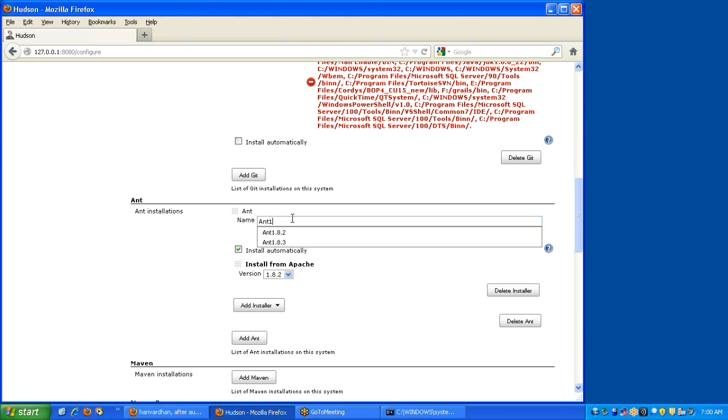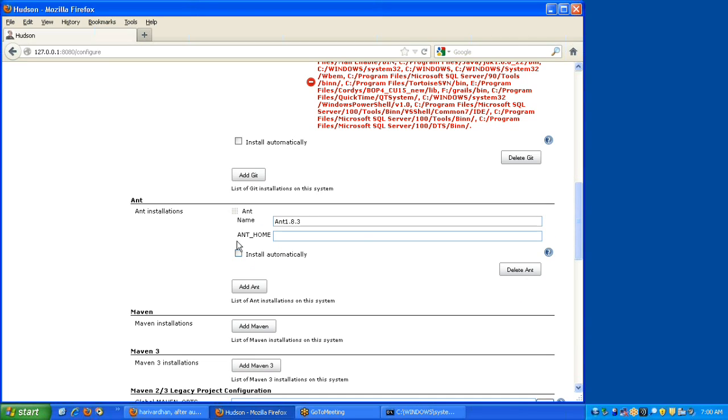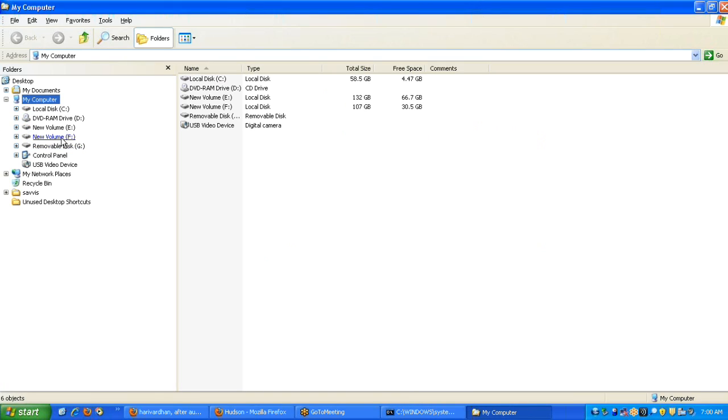I am having Ant 1.8.3. I don't want to install it automatically, because it is already available on my machine.